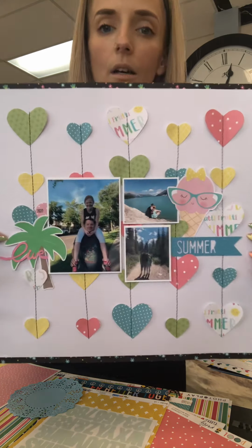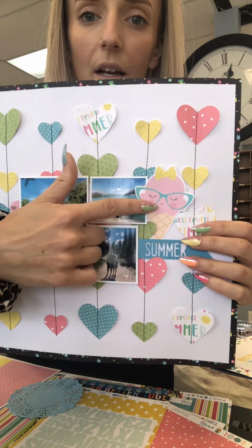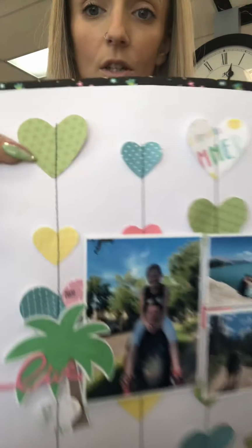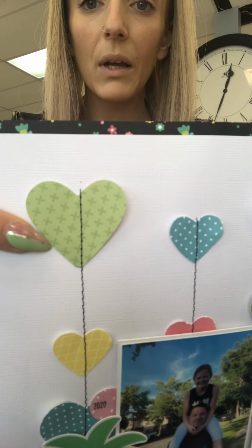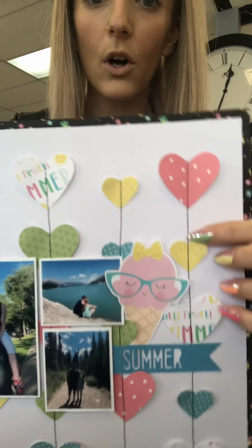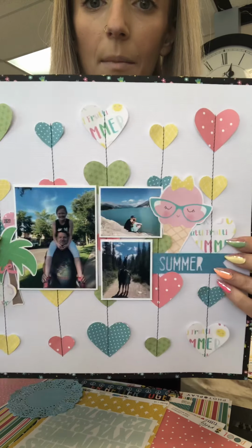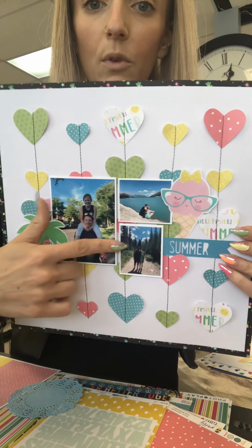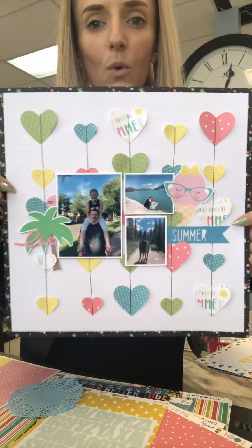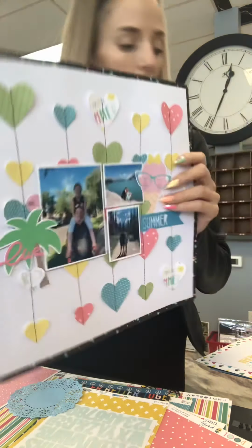So this is her first layout she created, and she's already putting to good use all the little ephemera that I cut and put into the month kit. There's some die cuts. She's really good at stitching on her pages, so there's some really nice details. She's cut out a whole bunch of hearts with all the different patterned, bright colored papers that you got in the kit. It's a nice page too because it uses multiple photos. I know people are always looking for ideas for scrapbooking more than one photo on a page. So that is her first page.